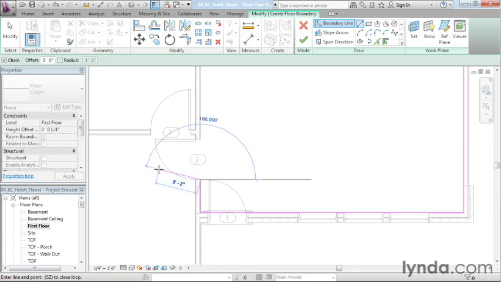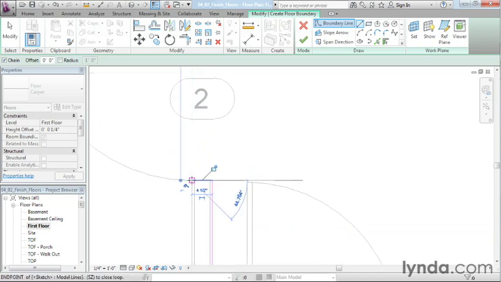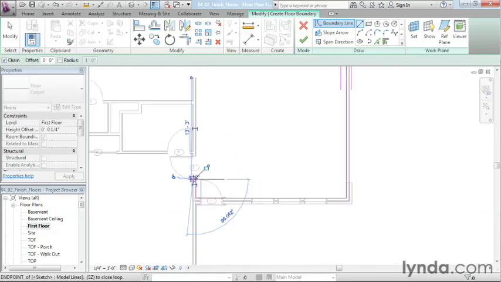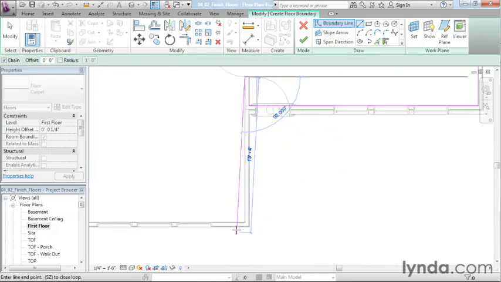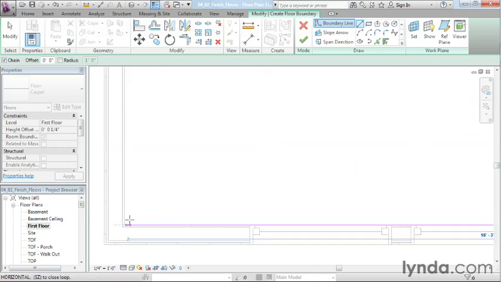For my own decision, I know that I'm just going to leave the same kind of carpeting throughout the house. So I'm just going to make this all be part of one flooring system. So I'm going to go ahead and take that around the corner and continue to connect the dots all the way around the inside here.